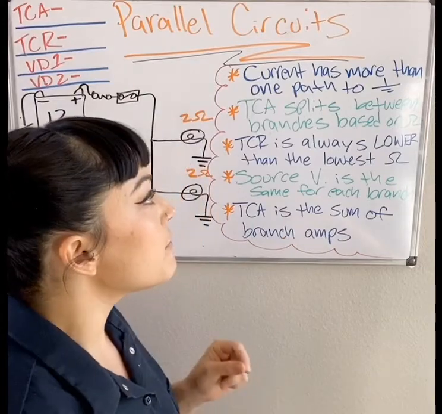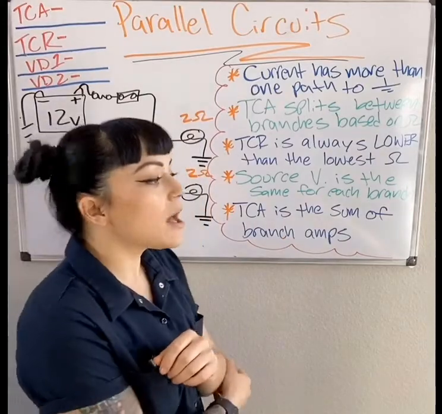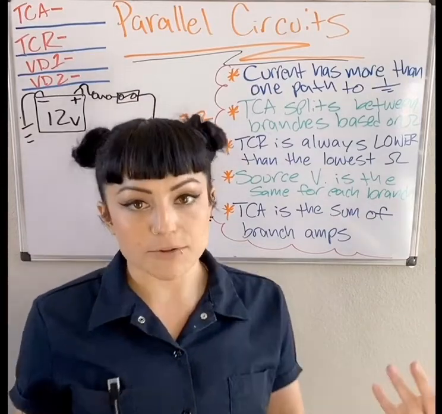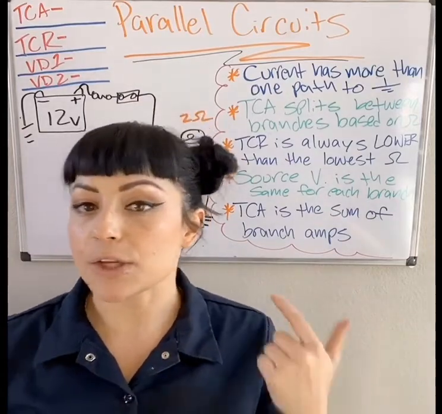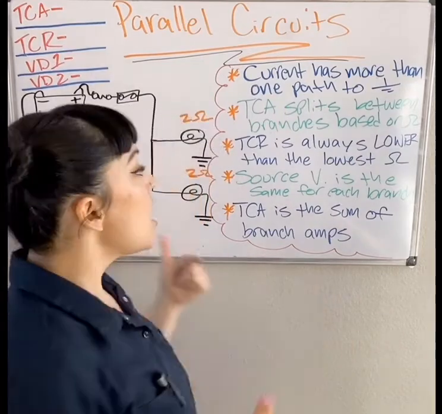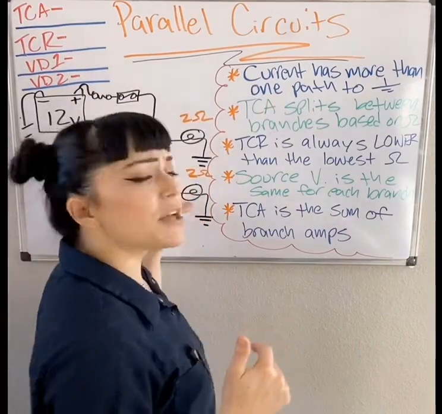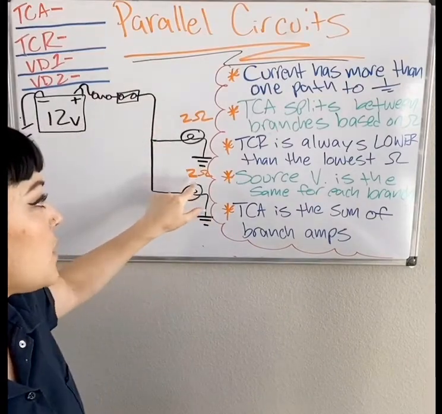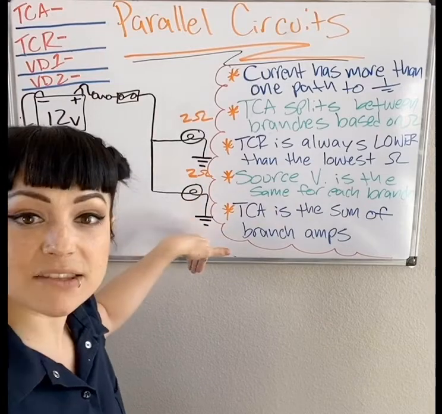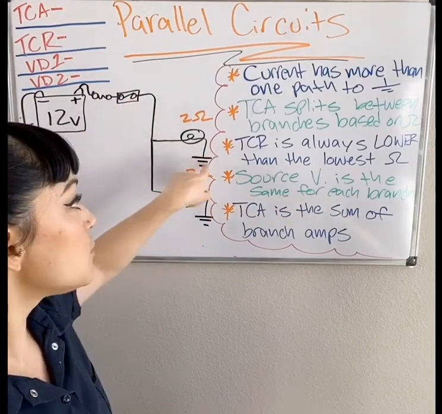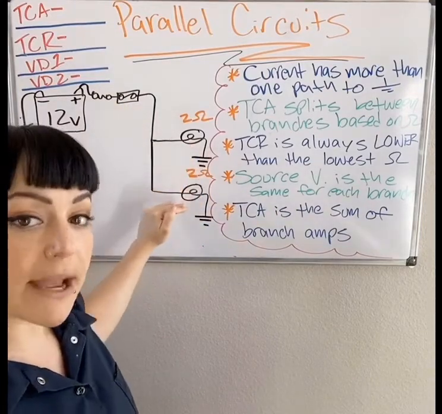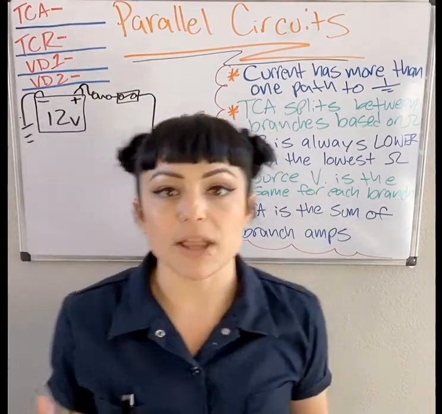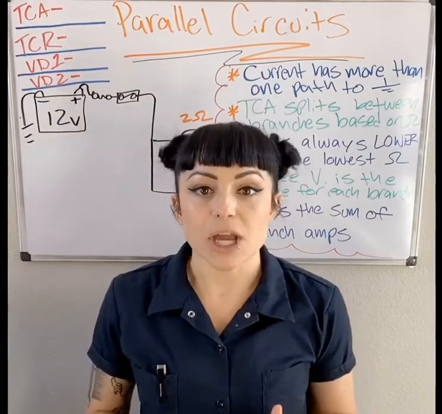And this is a really fundamental thing to remember, because in a series circuit, if I unscrew one light bulb, they all went out, right? In a parallel circuit, and I'll show you this on the circuit board at the end of this video, the parallel circuits are going to have multiple paths. So if I lose one of these light bulbs or I lose one of these paths to ground, electricity still has this path. And so this light bulb would not be affected by that light bulb. And that's important to know, which is why we utilize parallel circuits so much in automotive.